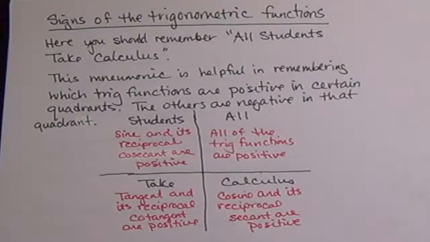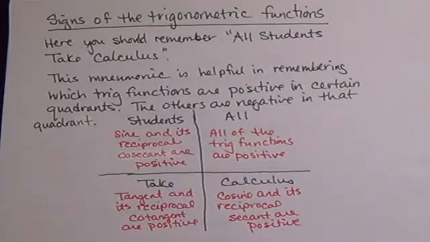Now again, just like with our coterminal angles, we may want to find values of our trig functions in other revolutions of the unit circle. Or we might want to find negative revolutions of the unit circle and find the values of the trig functions. So there's a couple of things we need in order to find the trig value of any t value. The first one is knowing what the sign of the trigonometric function is.